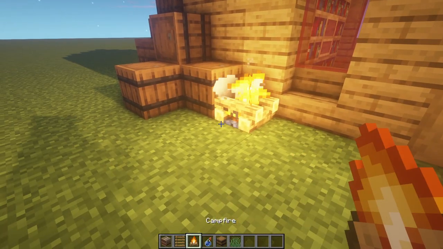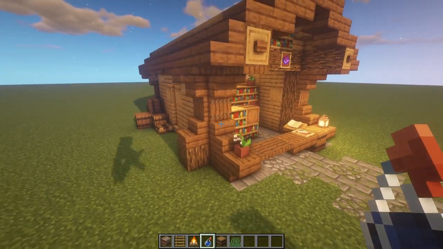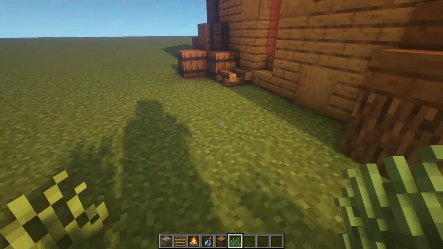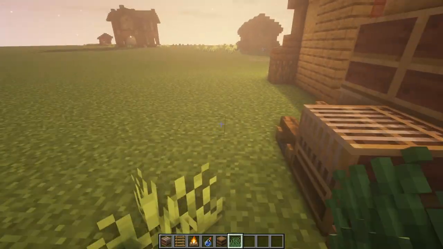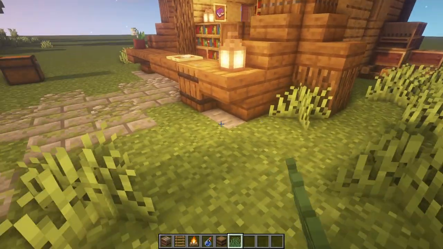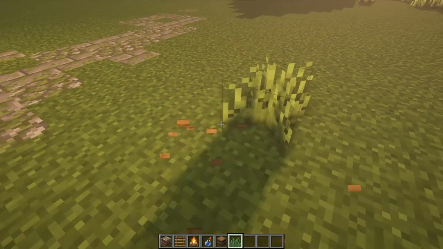Now all that's left to do... yeah, I like that. All that's left to do is now to put some grass around it. You don't have to do this, but I just like how it looks. So let's put some grass in random spots. Give it some life. Give it some nature. Knock that out. We don't need that anymore.